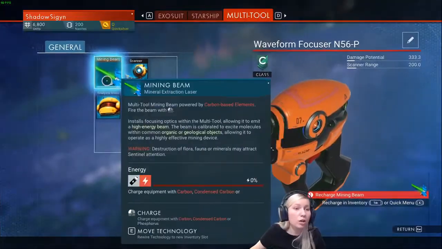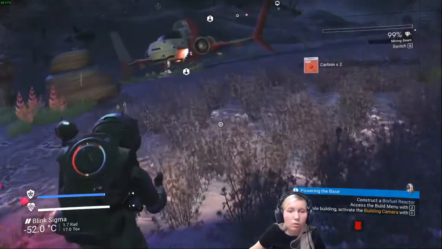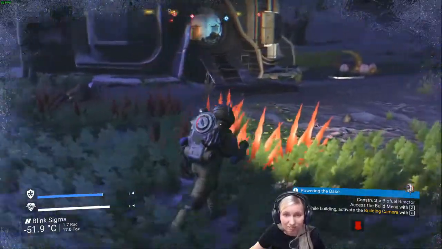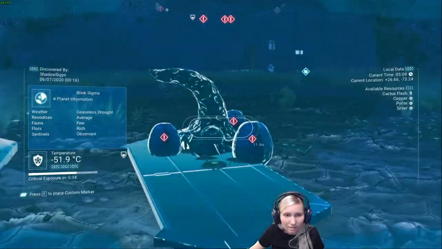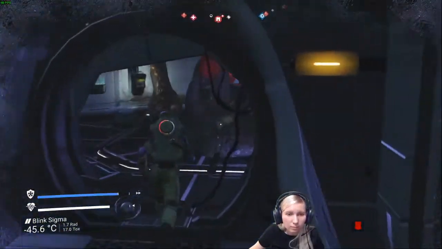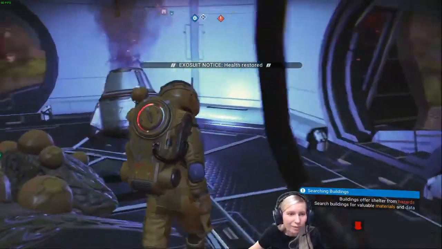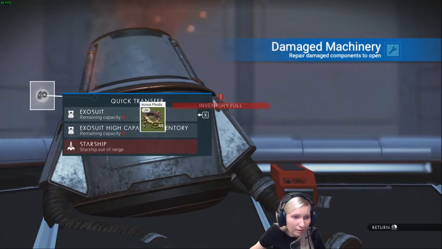Oh, I have to recharge my weapon. Okay, let's go back there. And this time, I'm not opening any eggs. Oh, more. Can I scan this? No. I can't. Okay, I'm going inside. Oh, look. There is more of them here. Abandoned building. Now. Nice. I feel like in an alien film now. Well, not exactly, but like a little remaining space.